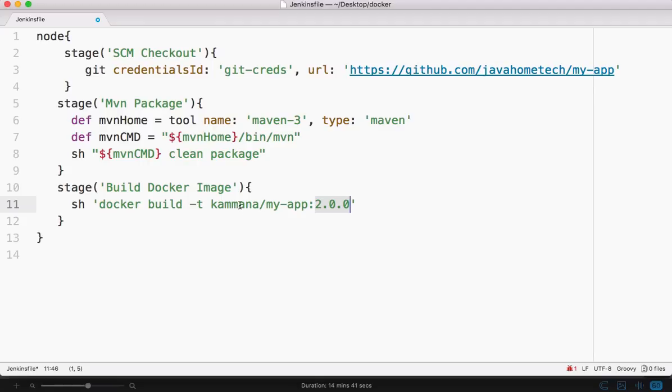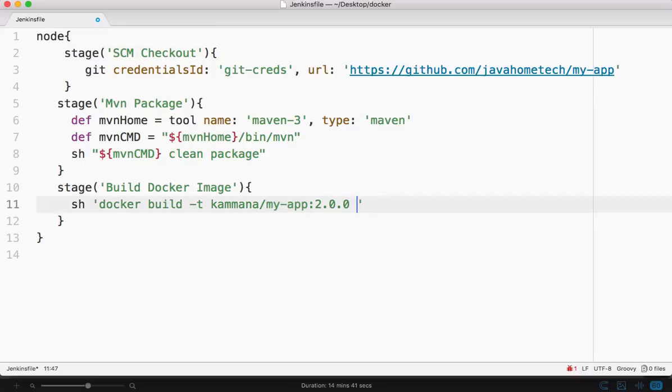The point to keep in mind is when you push images to Docker Hub, all your images must be tagged with your username as a prefix. Otherwise, you won't be able to push these images to Docker Hub. In case of private registries, these things are going to be different. Maybe the URL and port number of the private registry, in case of the username, followed by the image name, colon, its tag, its version.